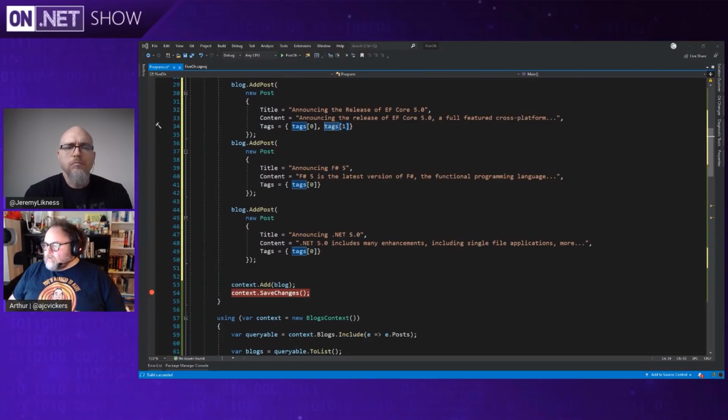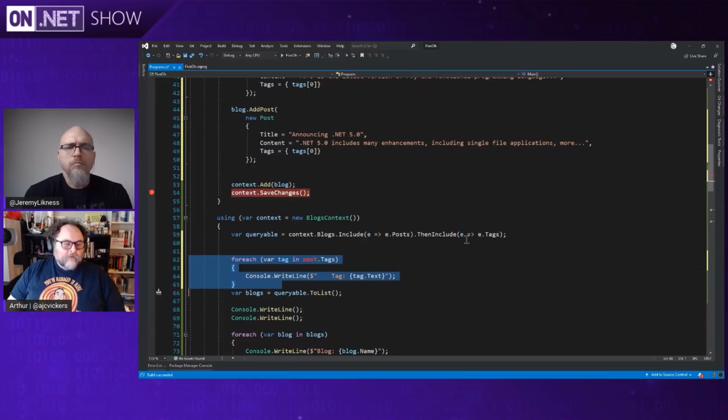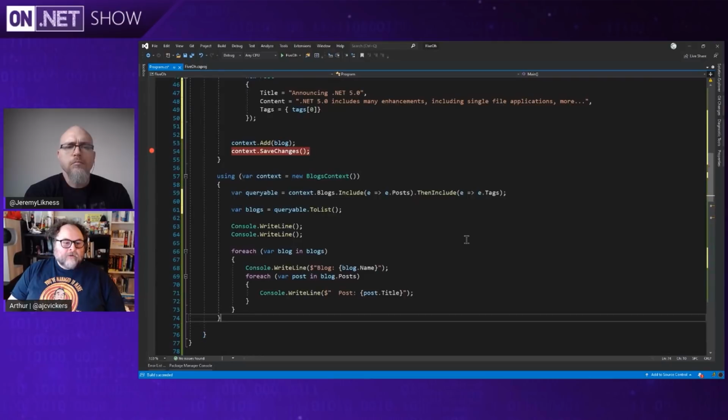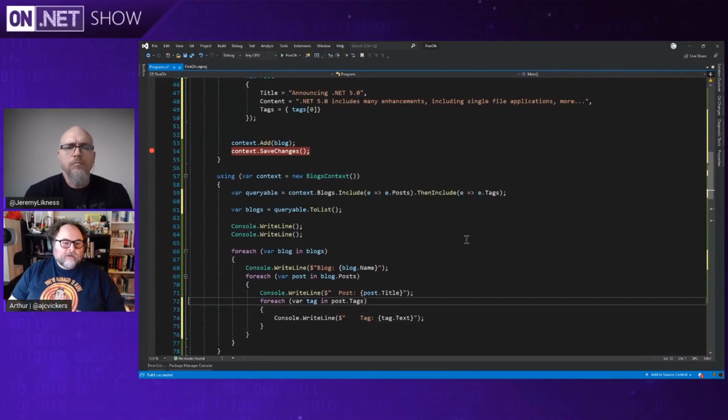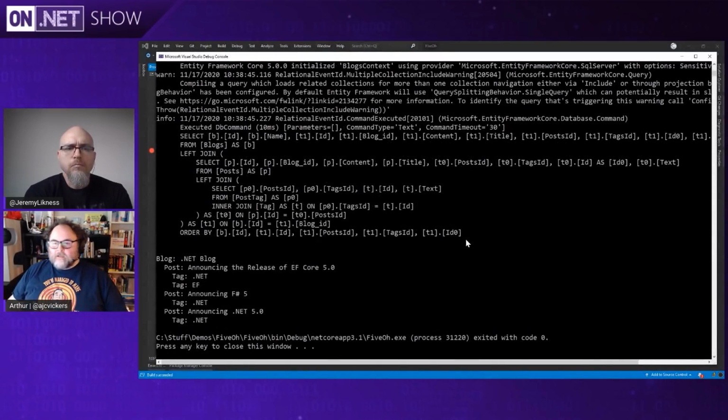And when I'm querying a many-to-many, it's just like any other relationship. Nothing to learn. You just put a query in. And you can include it in the normal way. So in my query here, I've added an include for tags. And then when I'm printing out posts, I'm going to also print out tags. And if I run this, I didn't do any configuration of my model. I didn't change my own configuring. I didn't do anything. And we have many-to-many. And you can see the query has automatically been created to query the post tag table and everything.